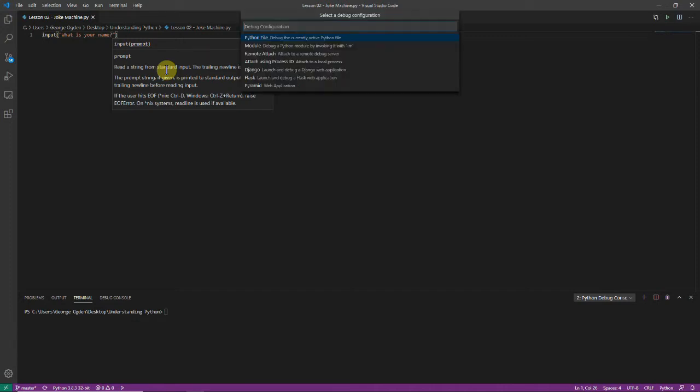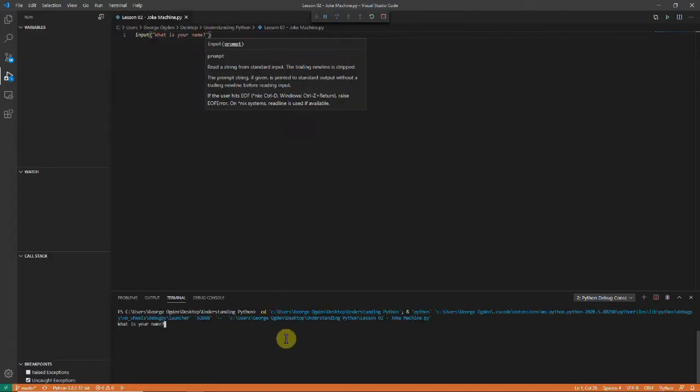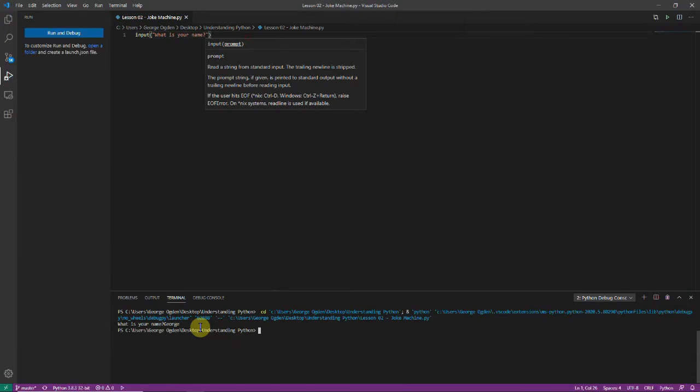We're going to run it, so I'll press F5, run it as a Python file, wait for it to set up the environment, and there we go. What is your name? So I'm going to type in George. So currently that's not very useful. It just asks for an input and then does nothing with it. And we're not going to look at how you can store that yet. That'll be the next video, but there are useful things you can do with that. I will have a look at that a bit later.